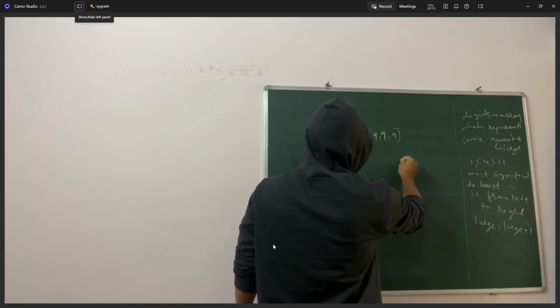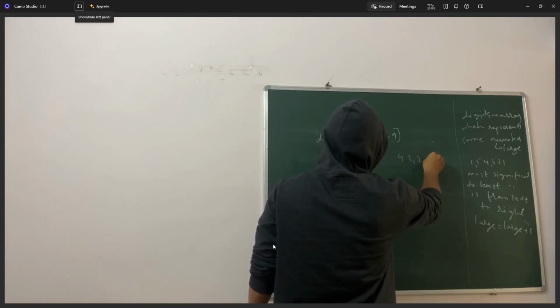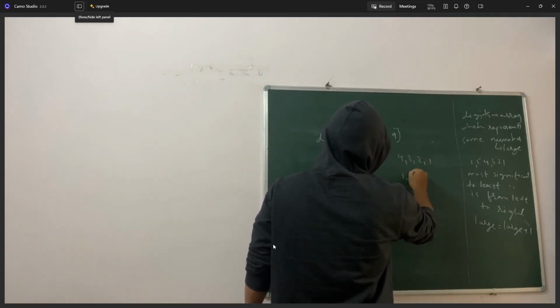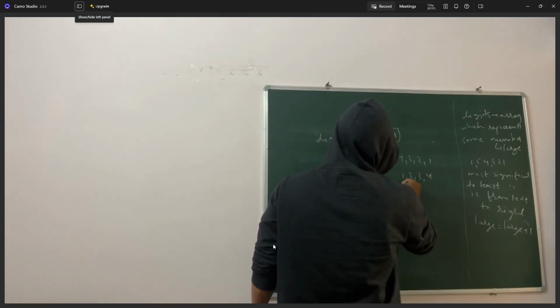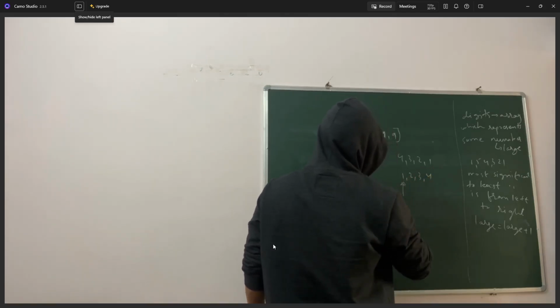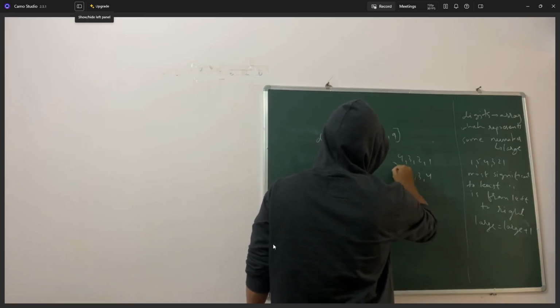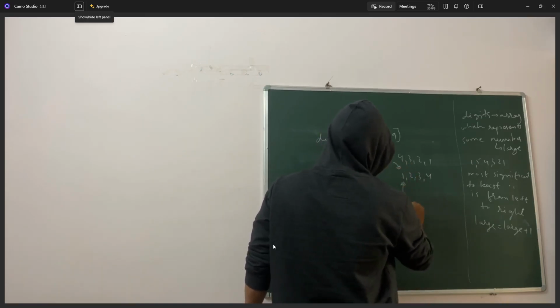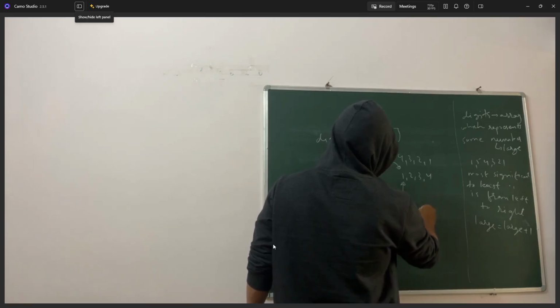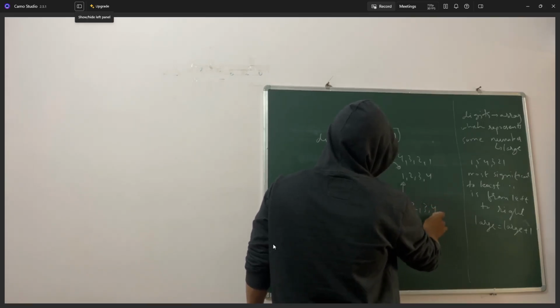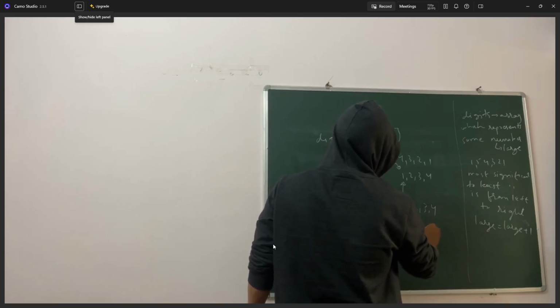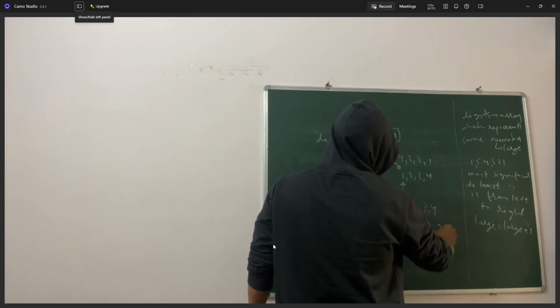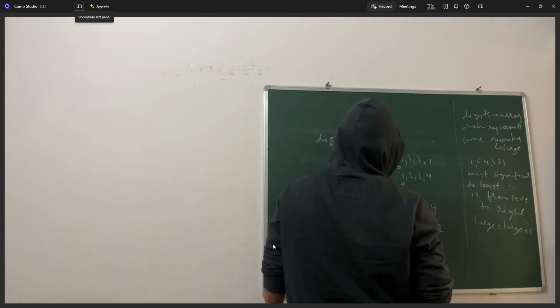When you have 4 3 2 1 as the digits, when you reverse it you'll have 1 2 3 4. Now I'll go from the front of the vector and add 1 to it, right? When you add 1 to it, it is like 2, then carry is not there, so this remains as it is. Now again you reverse it, and this is the vector that you need to return.